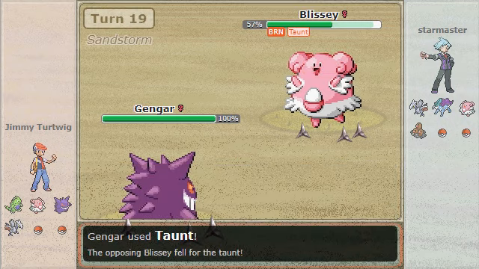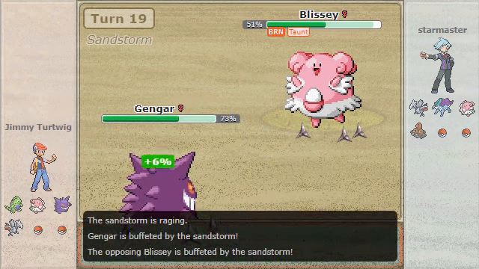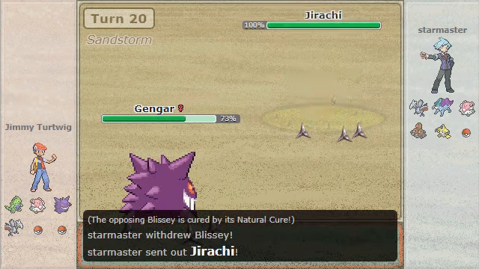There's Taunt, and there's Ice Beam. Gengar is pretty bulky, which is unsurprising given that it is a Will-O-Wisp Taunt set, and that's going to be 27% from the Ice Beam. Blissey gets out of the way.